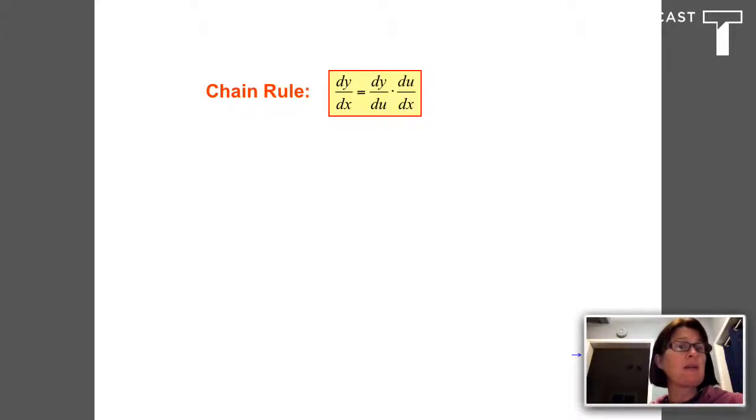We have one more topic to discuss from section 3.6, and that's finding the slope of a curve that's given with a parameterized function. If you haven't seen them before, I'll show you a parameterized function on the next screen. Remember the chain rule that we learned last week: dy/dx can be found by finding dy/du and multiplying it by du/dx.